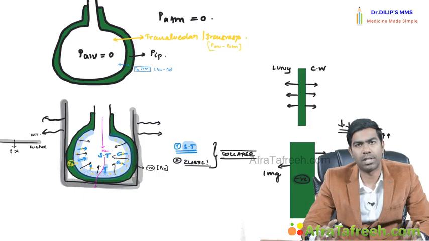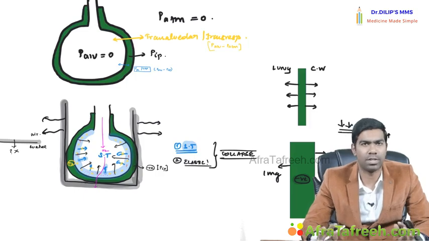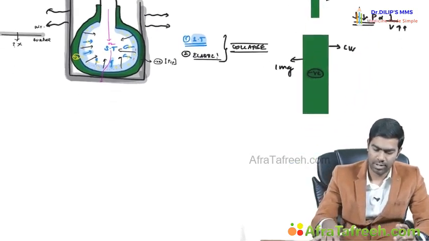So this is the normal intrapleural pressure and it's always going to be negative, at least during the normal tidal inspiration and expiration. But when you're doing a forced expiration, your intrapleural pressure may become positive sometimes. During normal tidal respiration, that is inspiration and expiration, your intrapleural pressure will always be negative only. Let us see the graphs now. After understanding this, we are going to concentrate on the graphs.